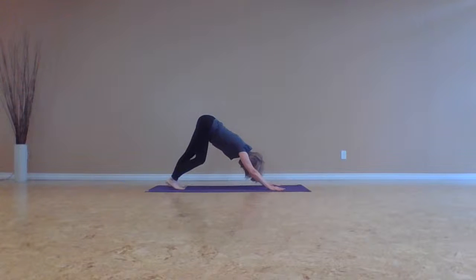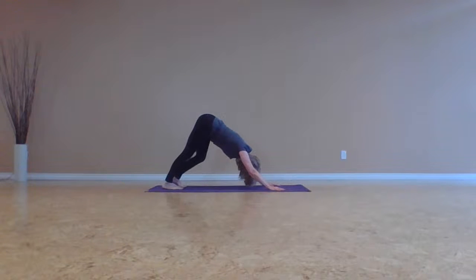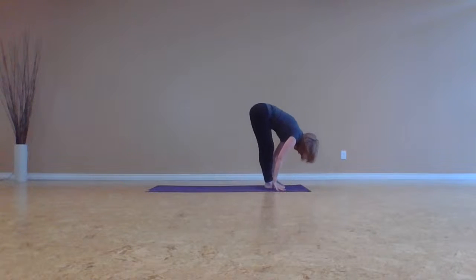Remember, this practice becomes like a moving meditation as you just let the mind follow the gentle rhythm of the breath. Do what feels best in your body today, remembering that each time you come to your mat is an entirely new experience. Inhale, gaze and feet to hands.